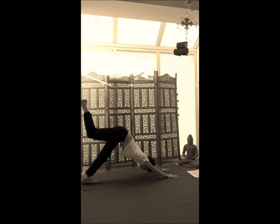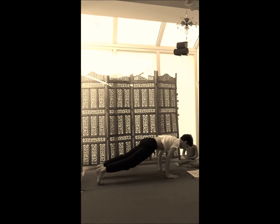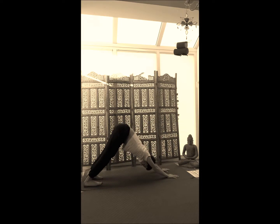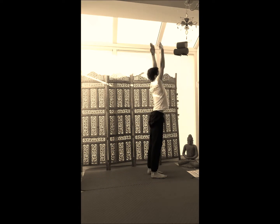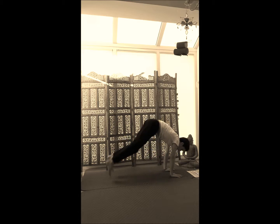Elbow, inhale, exhale, downward facing split. Foot down, shut your hand up, upward facing dog, and downward facing dog. It's kind of a restorative pose. And walk forward. Inhale. Your body should really create some heat. It's getting hot.